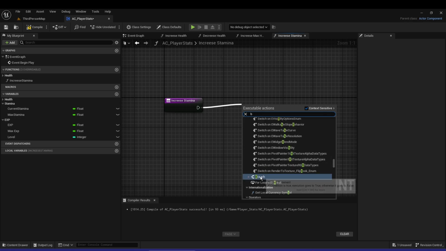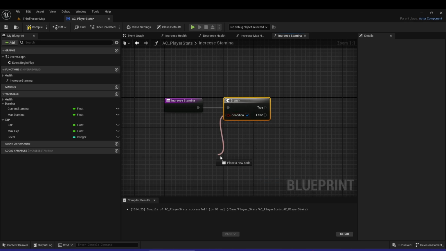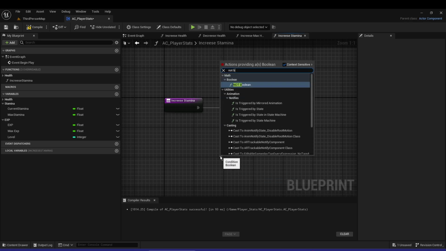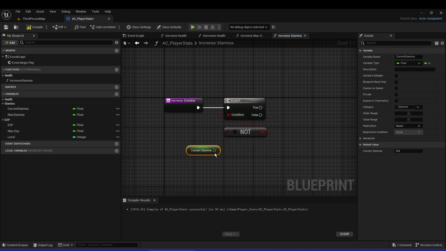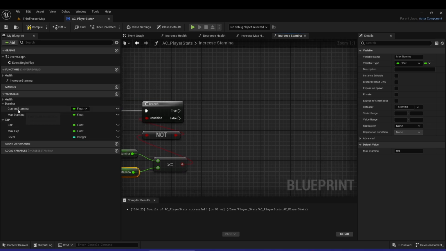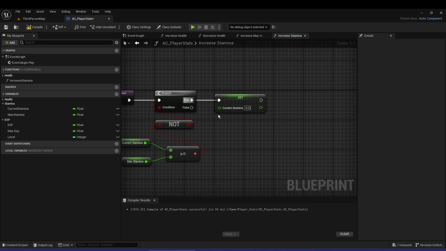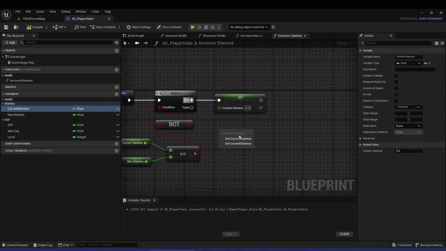So basically have a branch, have a not boolean, if the current stamina is less than or equal to the max stamina. If it's not, then we are gonna set the stamina. Yep, set it. We're gonna add to the current stamina.